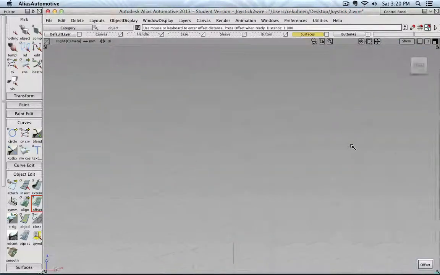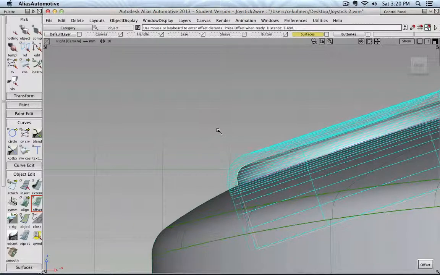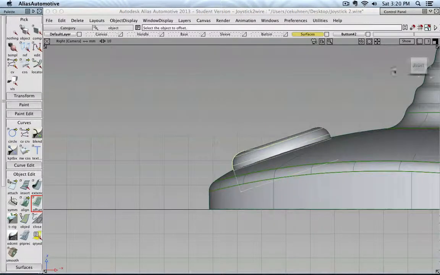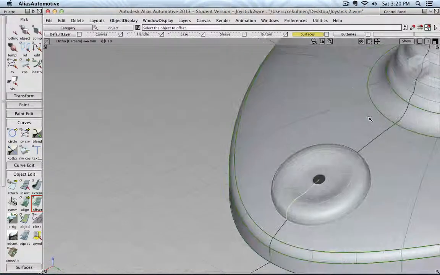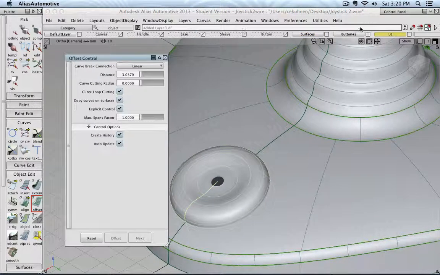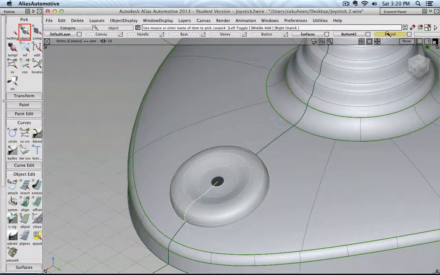And let's go into a side view. It might be easier to judge the distance. And maybe something like this would do it. And click offset. And I'm going to create currently another layer. Let's say this layer we call bezel, and then this part I move in there. Okay.